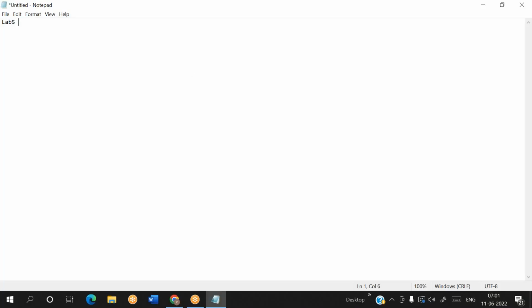I think this is lab number 5, right? So in lab number 5, this is the fifth session. You can see how to copy multiple folders from storage 1 to storage 2 using lookup and for each.